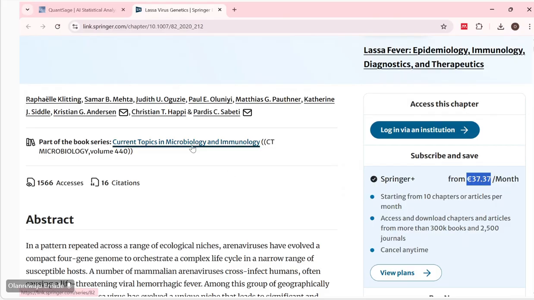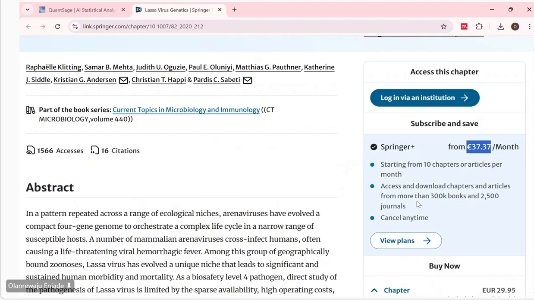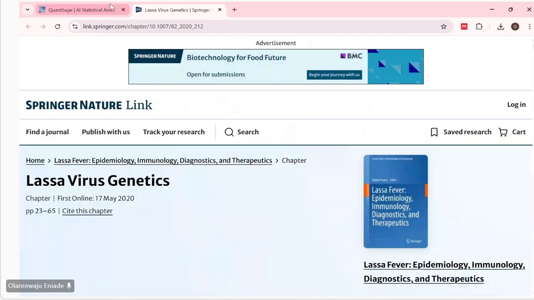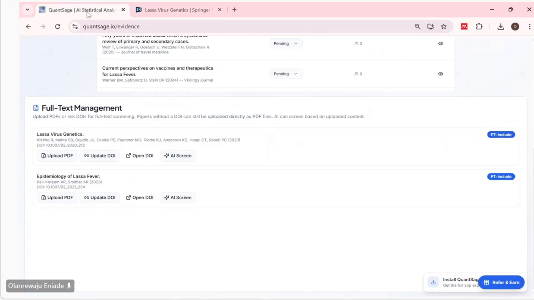This is Professor Happy's Zabetti's work. We always have a way around this to download it without paying. Once we get them, we upload them here.